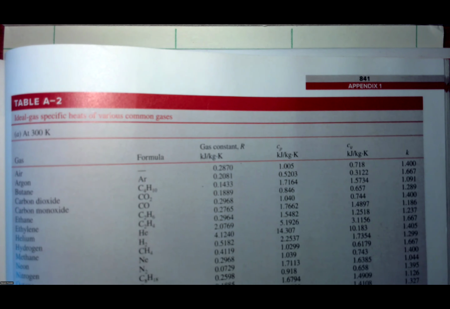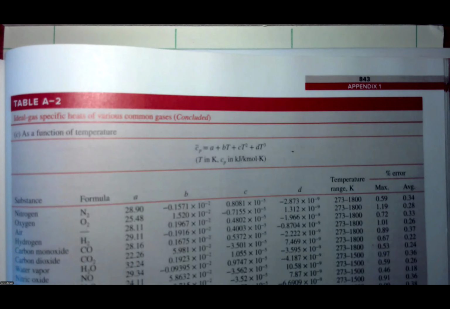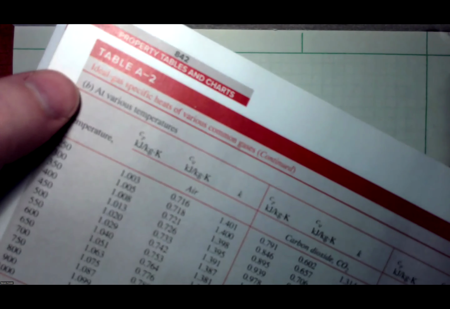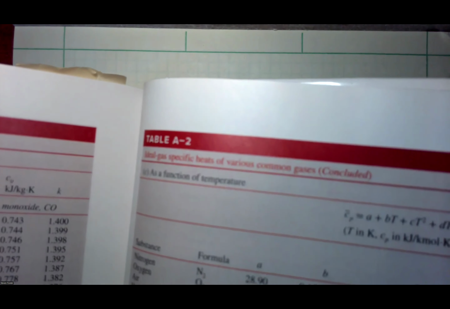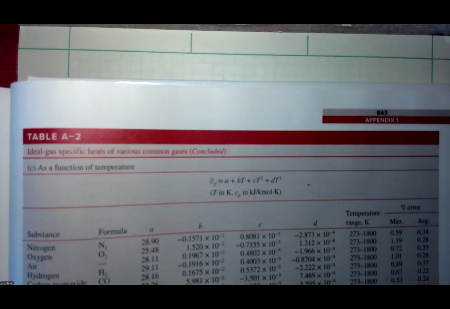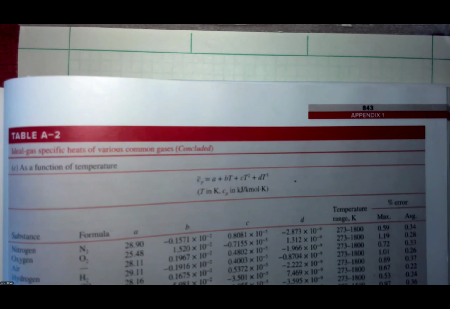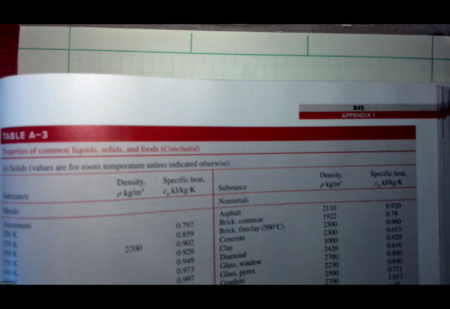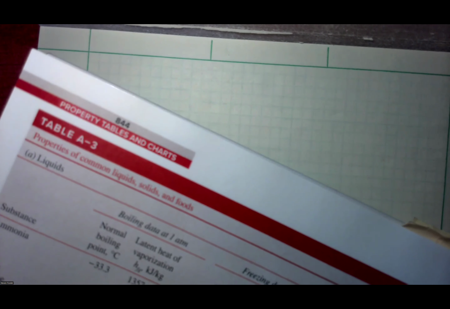So you've seen here, I've got table A1 and 2. I've just shown you. Table A2 goes on for about 3 pages. This is the second page, A2B, and then there's A2C. We are going to talk a little bit later about ideal gases and what we can do with those. Those property tables will come in handy later in the semester, starting about chapter 4. We'll start playing with those some.